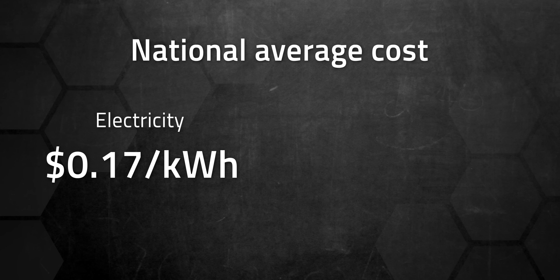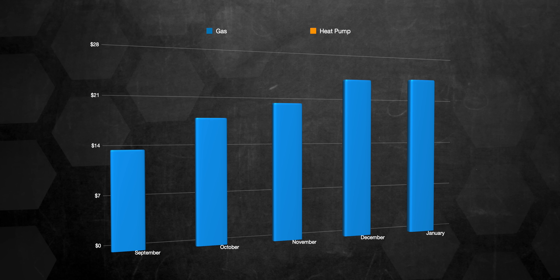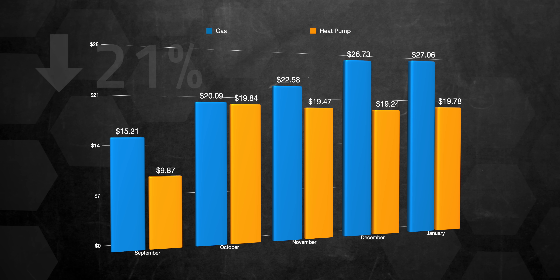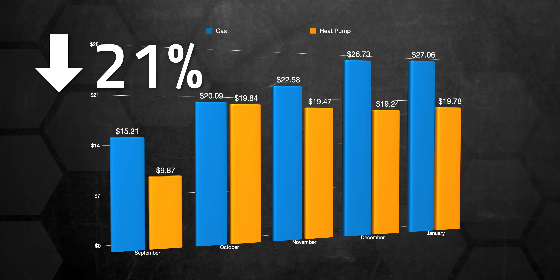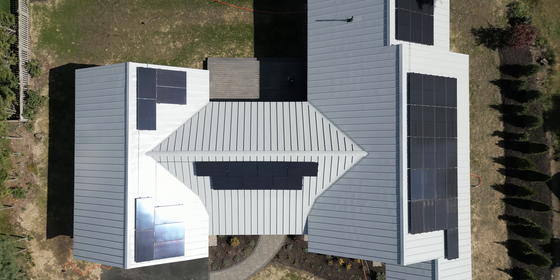However, if you look at the national average cost of electricity — 17 cents per kilowatt hour — and gas at $1.66 per therm, and apply it to my usage, it's a completely different story. Electricity wins hands down across the board. Nationally, it would cost you almost 21% less to go with an electric heat pump water heater. Again, this is based only on a few months of my personal data, which is going to be skewed. I also have solar on my house, which is trending towards net zero energy from the grid over the course of a year — if that plays out, the actual cost of electricity to generate my hot water will be zero, which isn't possible with natural gas.